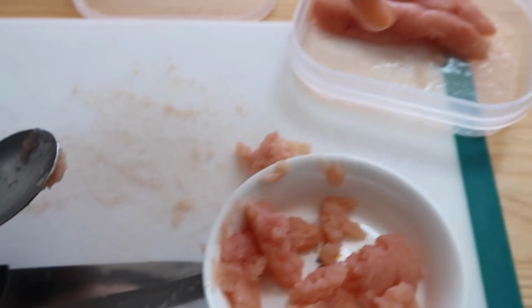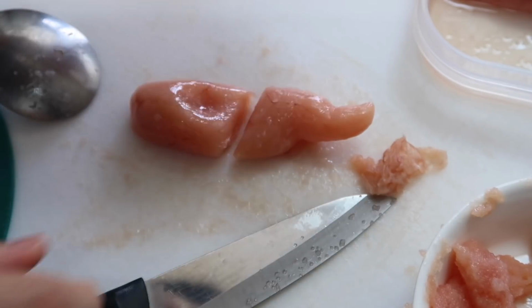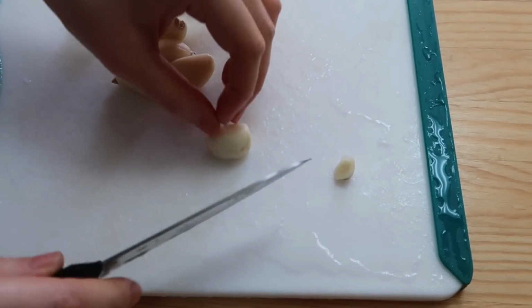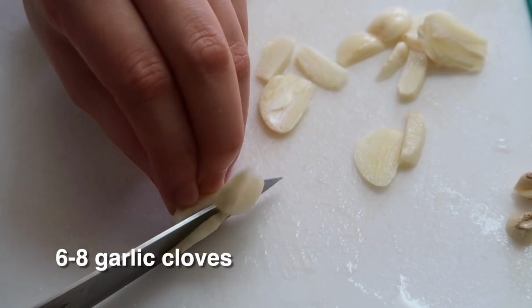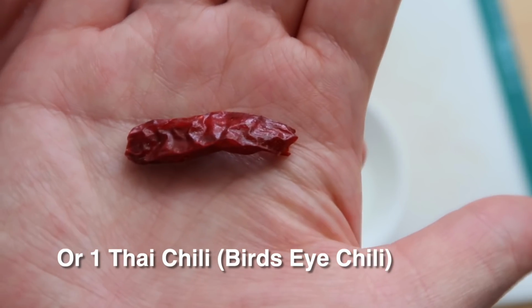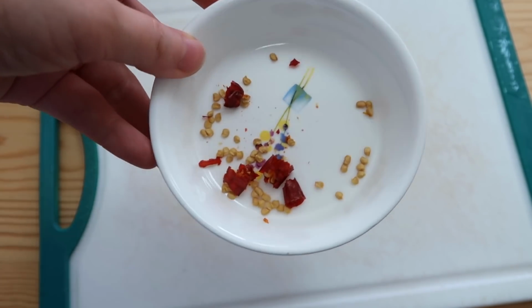I'm gonna take another one and just use half of this as garnish. I like this so much. There are so many different recipes you can do with this pollock roe. Six cloves of garlic. You can use 6 to 8 depending on your preference. One pepperoncino. These are very spicy. Just provide a little bit of kick and the seeds will do the job. So let's go.